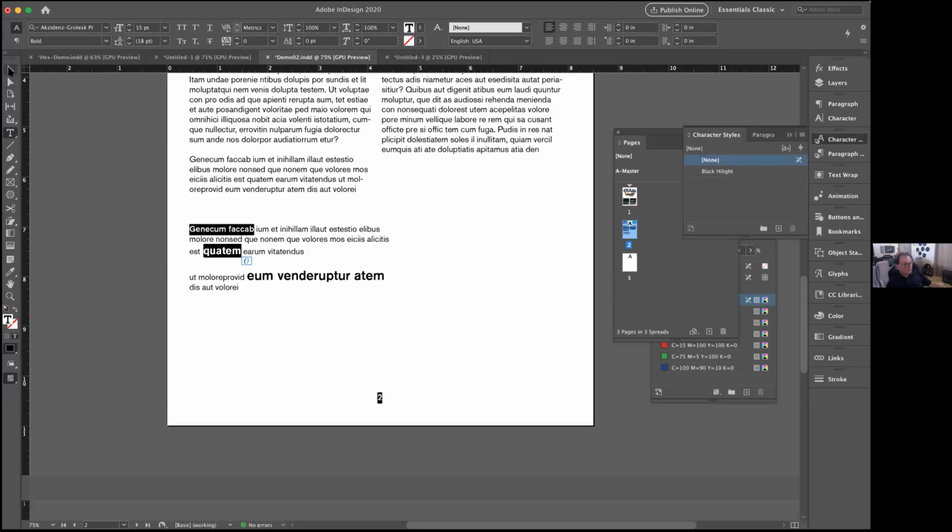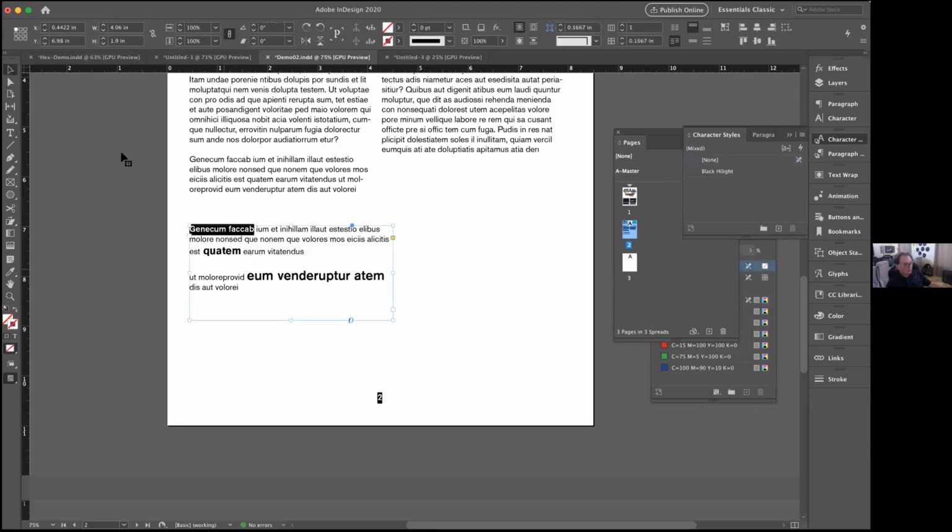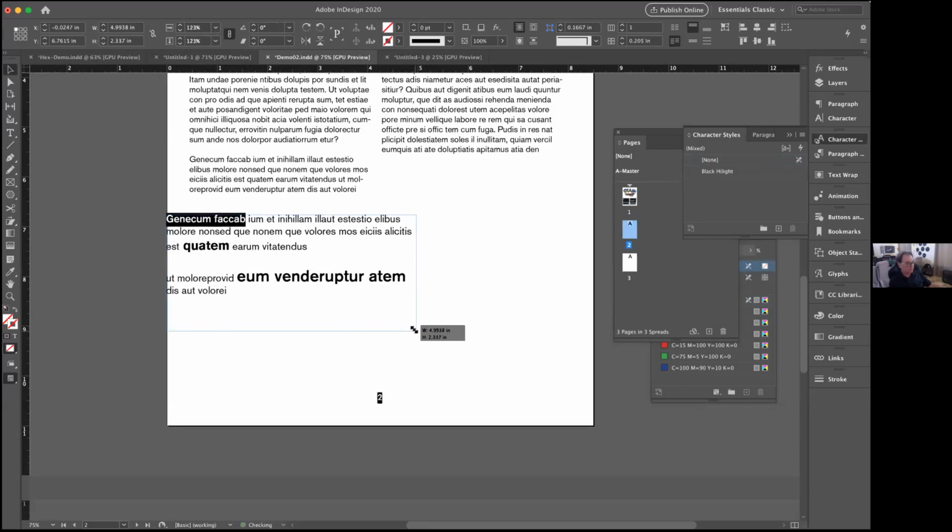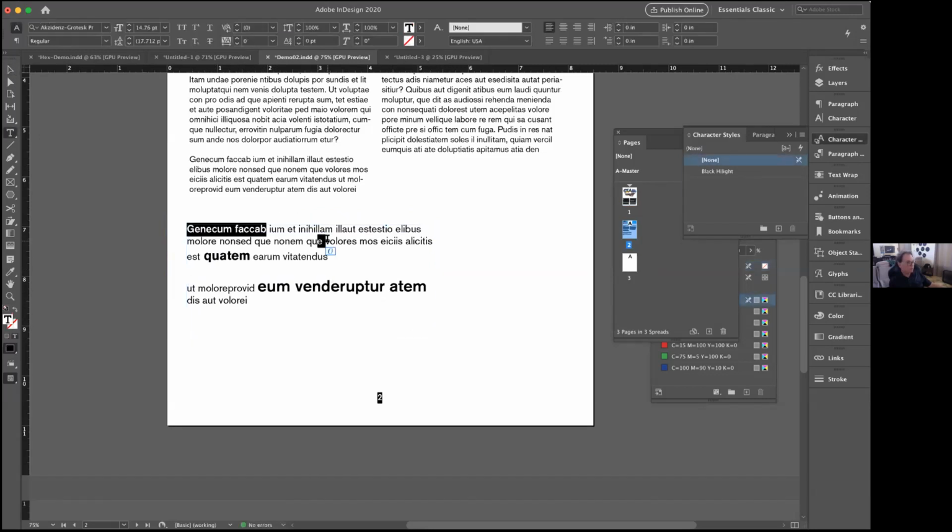Well, let's say in your brochure design, you decide that it needs to be a different size, but I want it to scale. I want all the type to come up the same. Well, you can treat this just like a graphic. You can hold your Shift, Option, Command key down, or your Shift, Control, Alt, and just drag it and scale it. And everything scales up. So what was 12 point is now 14, 14.76 to be exact. Everything is scaled up accordingly.